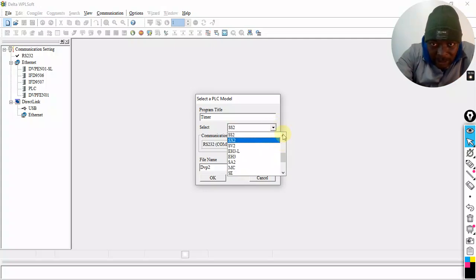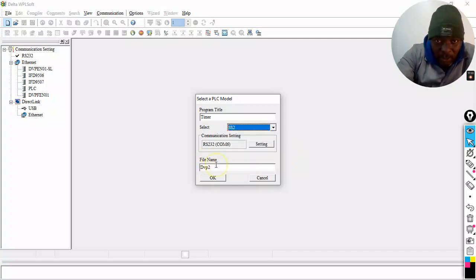We have the SS, and now I've got an SS2. I wanted to confirm that there is an SS different from the SS2. So we have chosen the SS2.